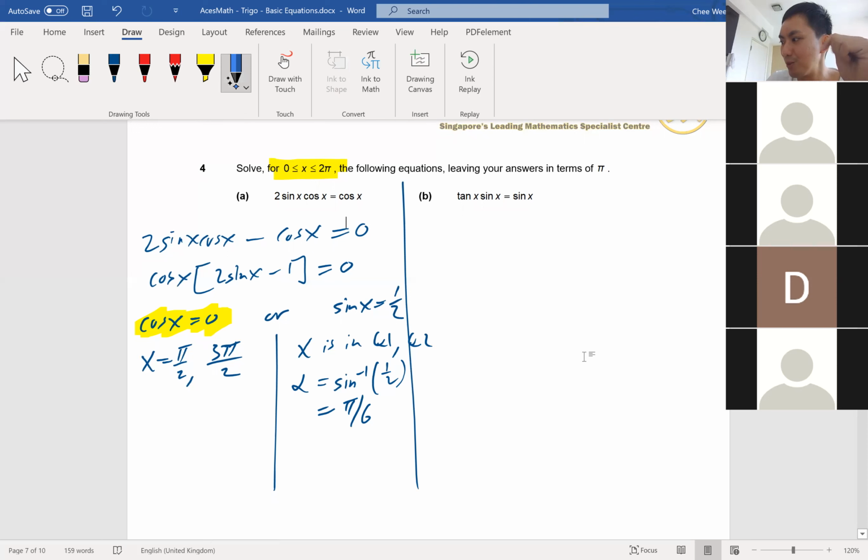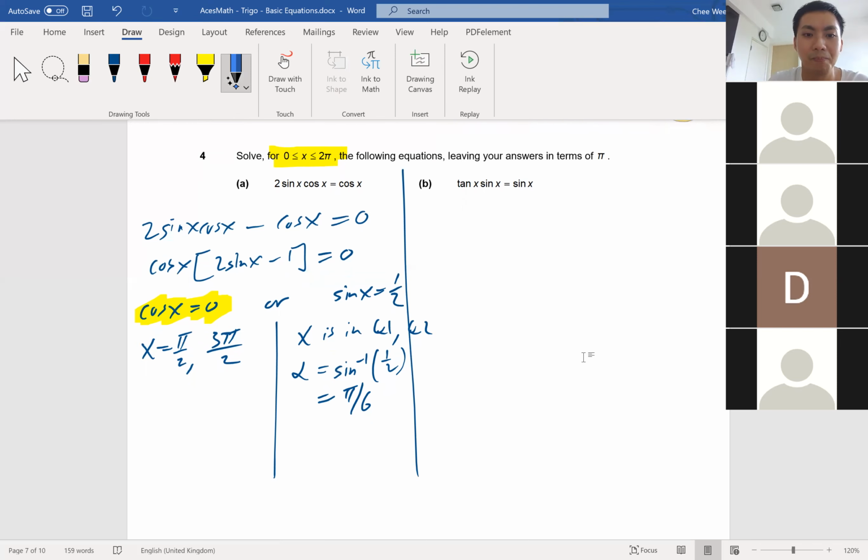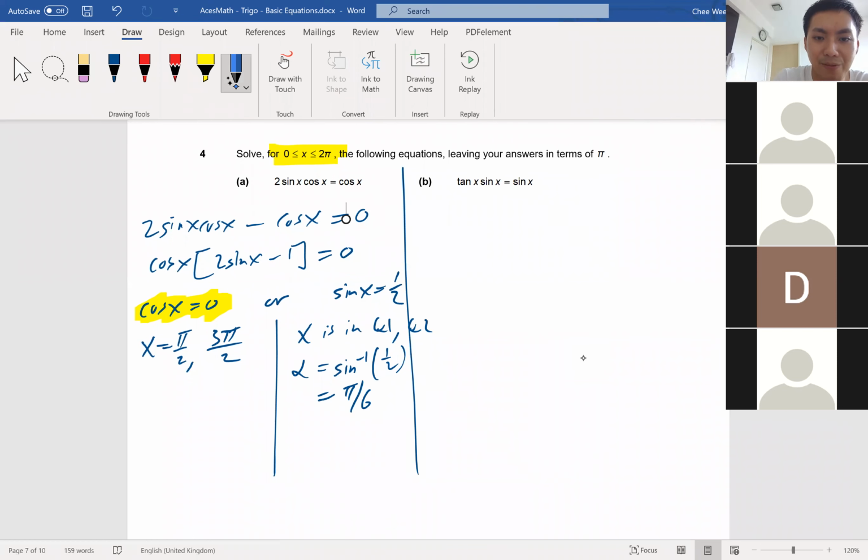So you must be aware of this. You will find your own exam tricks on these things. The most common exam trick is to turn this in degree mode first, then solve it in degrees, then change everything to radian at the end of the day. Okay, because at least it's still recognizable that it's 30, 60, or 45 degrees. So from here, Howard, what's the formula for generating answers for Q1 and Q2? X equals alpha, comma, 180 minus alpha. You have 180 here. Pi minus alpha, because this question is in radian mode right now, okay?